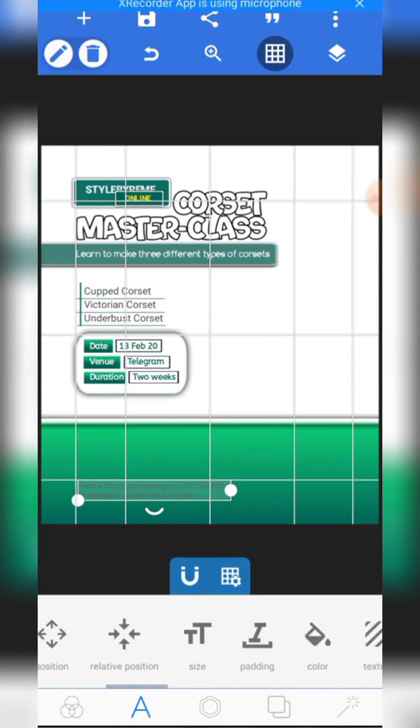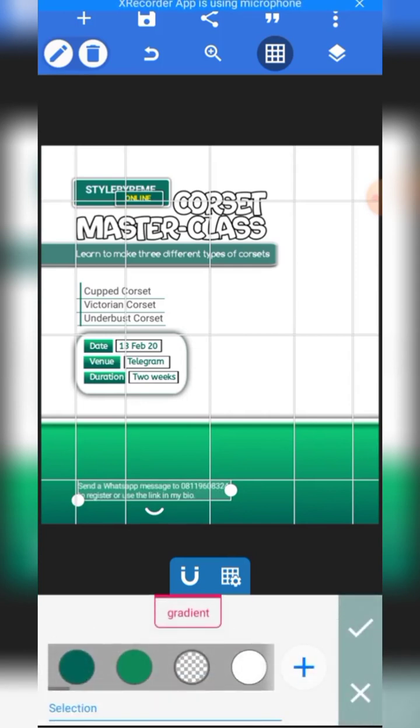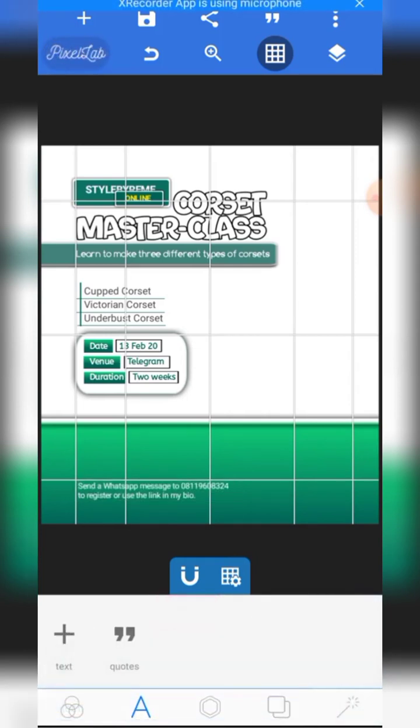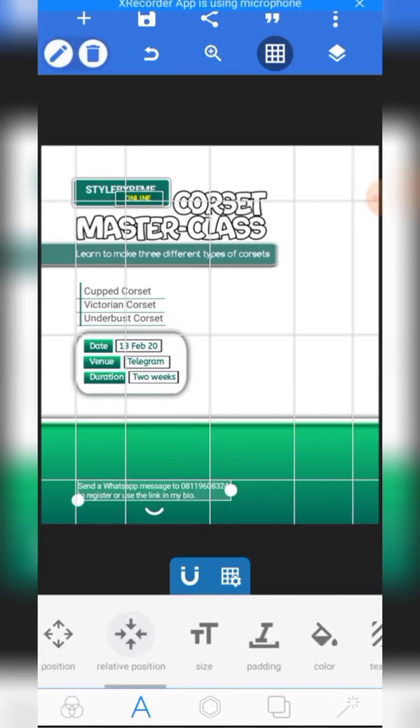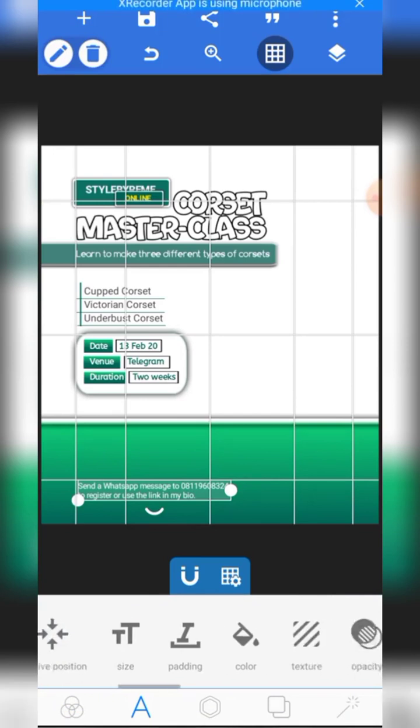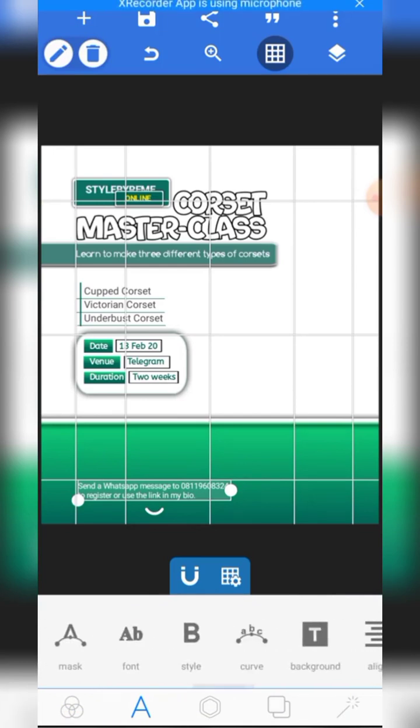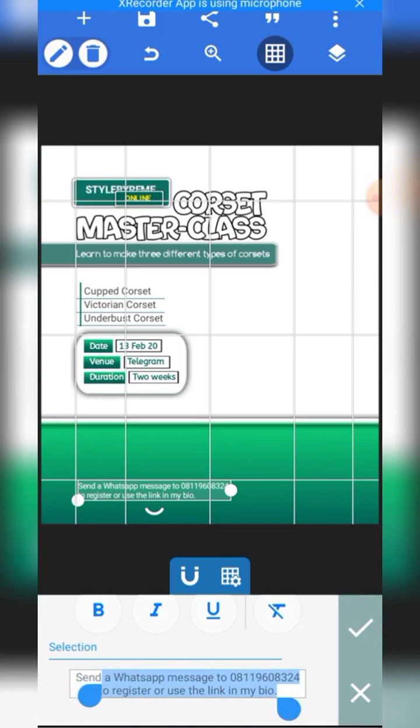So now I will give it a white color so that I can be able to view whatever I'm doing. All right, so for this I'll go to format, the style. So now the keynote there is WhatsApp.